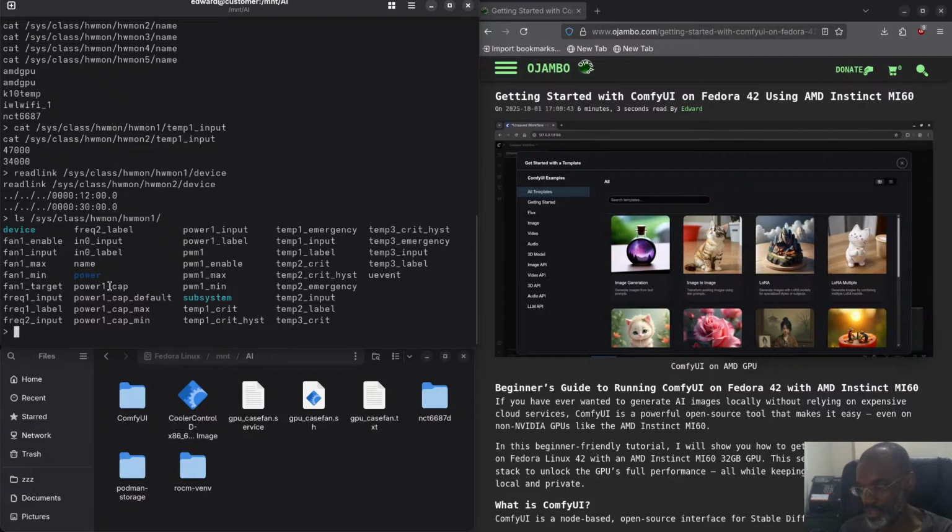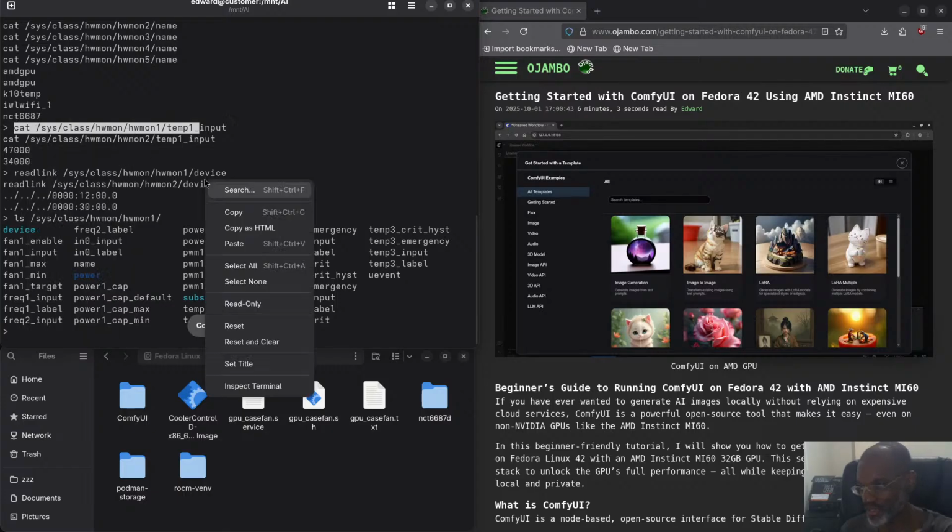However, the one we're most interested in is temperature. We are able to actually read the temperature, as you guys saw. Where was that? Here, temp1. So this temp1 will tell us what the temperature is. Unfortunately, I'm also going to read this temperature emergency, which is set to 100, which is really disappointing.